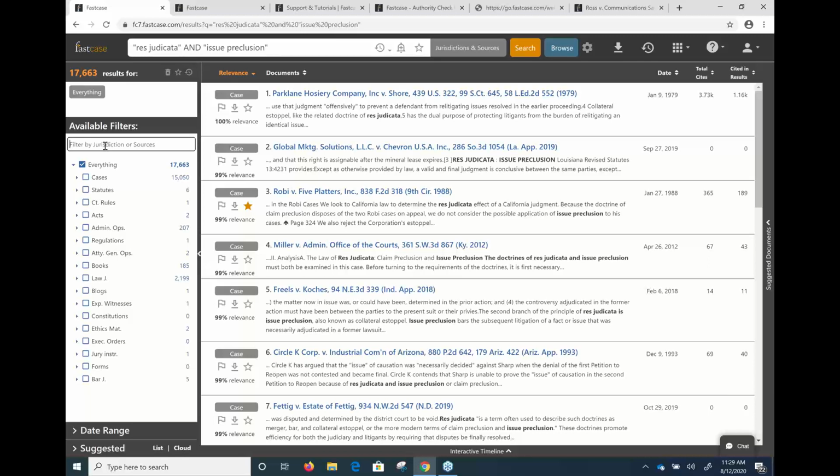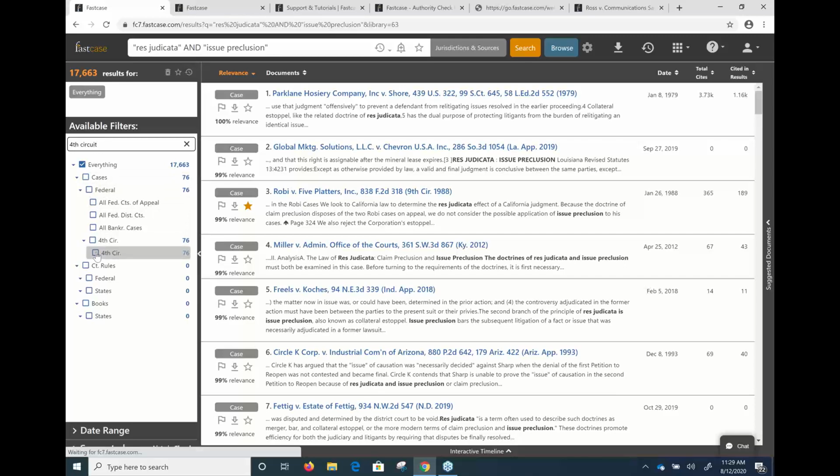Now, the way that we narrow is we use the filters search bar on the left-hand side. So you see on the left-hand side, we have available filters here, and then there's a search bar right underneath it. If I wanted to narrow by the Fourth Circuit, I could simply type in Fourth Circuit, and then select the corresponding checkbox below it. So I've typed in Fourth Circuit. I now check the box for Fourth Circuit.